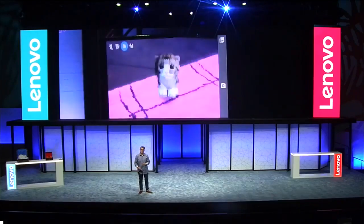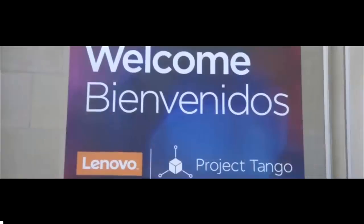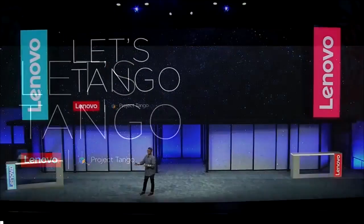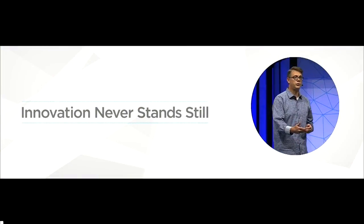The Google and Lenovo teams have been working together since January of 2015 to integrate Project Tango technology into the Phab 2 Pro. At CES, we announced we were building the first device and announced our partnership. In February in Barcelona at MWC, we guided you through the National Art Museum of Catalonia showcasing indoor navigation and AR functionality. Today the teasing is completely over, and we're pleased to unveil the Phab 2 Pro and showcase how its augmented reality features can enhance your everyday life.